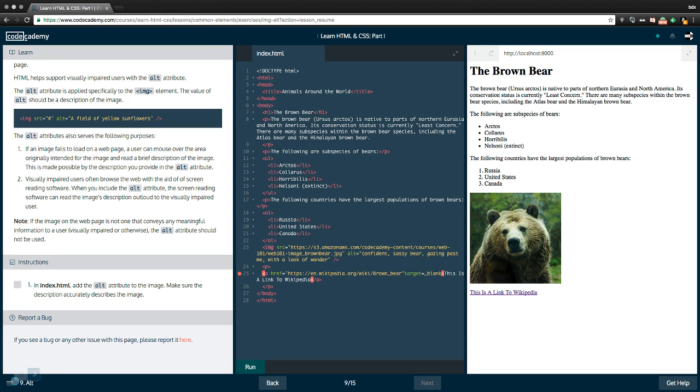Look at that. And resolve. Ooh, that's a good one. Look at that. Look at that. It's a damn good bear.